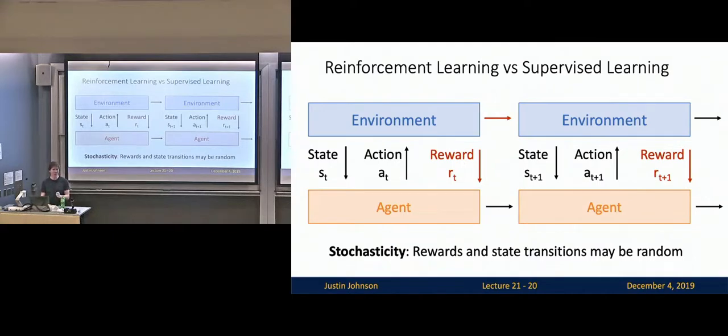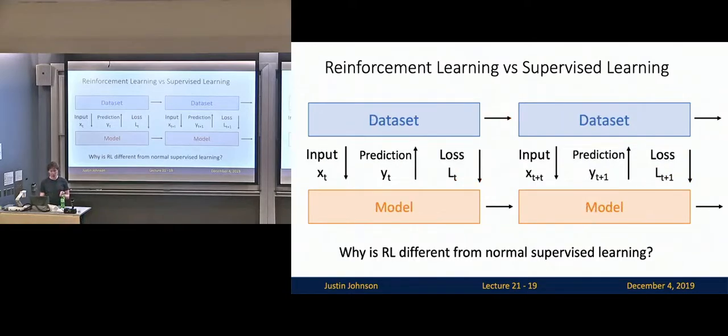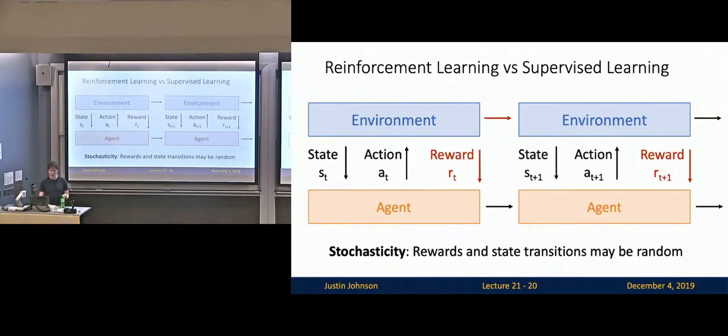And what do I mean by the reward signal being random in reinforcement learning? Well, if you look back at this supervised learning situation, when you have an input and you make a prediction, we're always going to get the same loss. Typically in supervised learning, our loss function is going to be deterministic. But in reinforcement learning, suppose that we receive a state and then we take an action, then we might get different rewards in different time steps, even if we saw the exact same state and made the exact same action. That can be due to some underlying stochasticity or randomness in this problem. So somehow our agent needs to learn to deal with that.